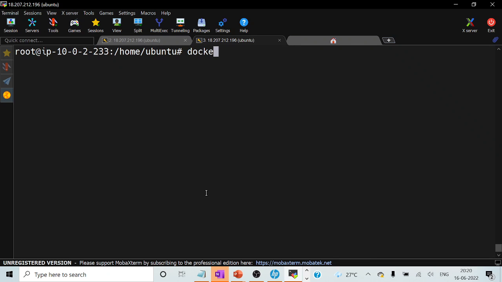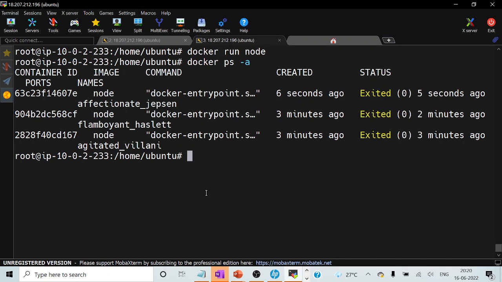So now, for example, if I run this particular container, you probably know by this time what is going to happen. So for example, docker ps -a. As you would normally know, if there is no process running within the container, it will be terminated, right? You can see that has happened 6 seconds ago, right?